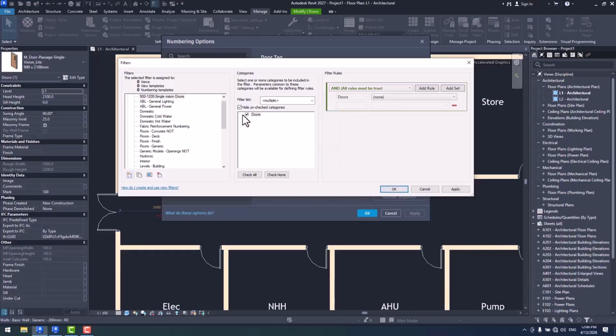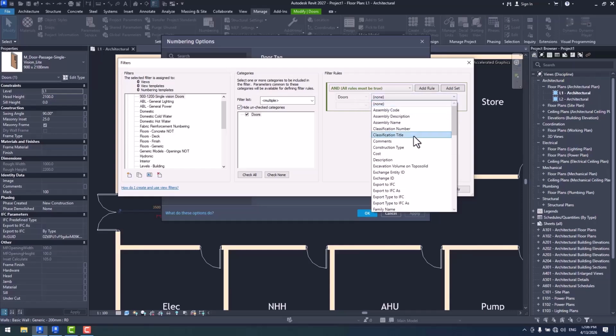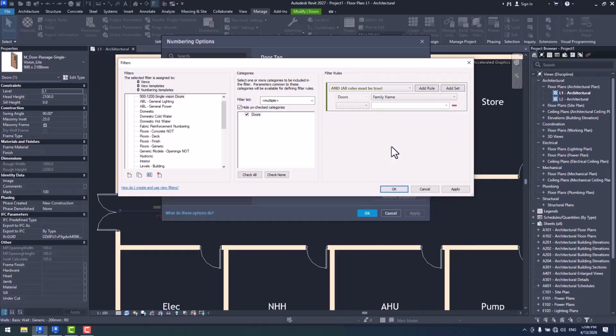Now, as I said, we need to select the doors as the category. But I mean, you need to select it if it wasn't selected already. And again, only doors, guys, nothing else, no other category. Alright, anyway, now, as for the first filter, I'm actually going to go with families. I mean, first families, then type. So, family equal to, which one was it? Equal to this one, okay?